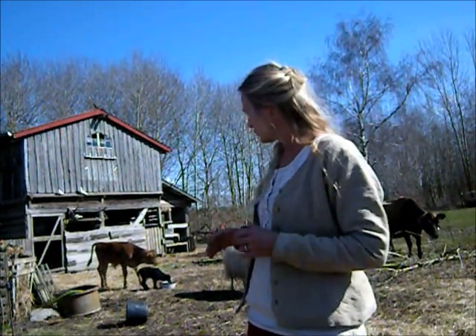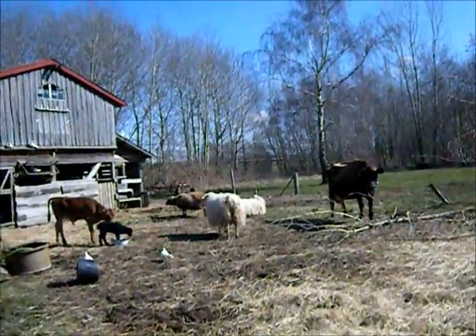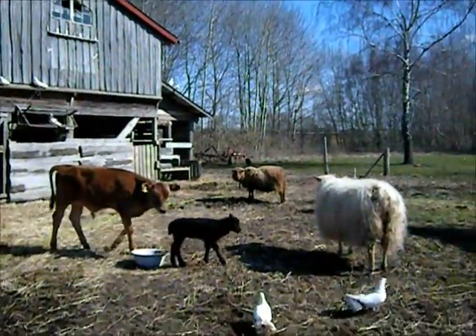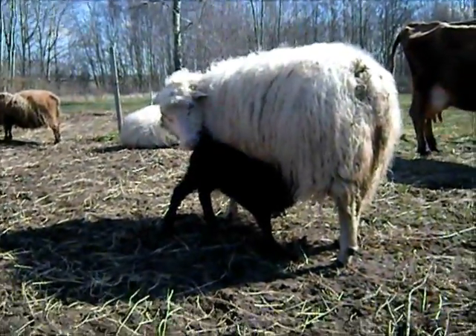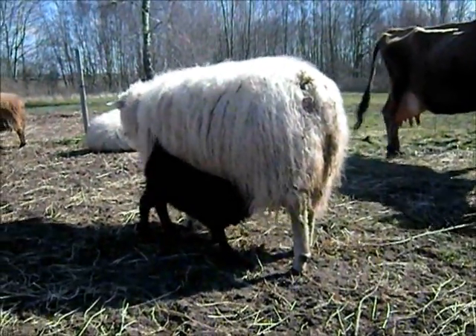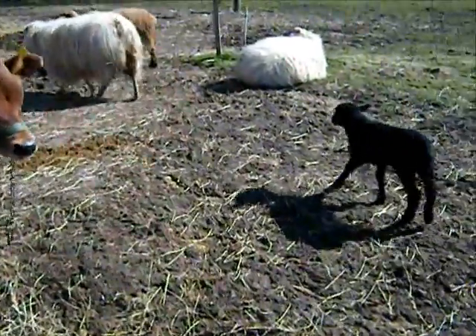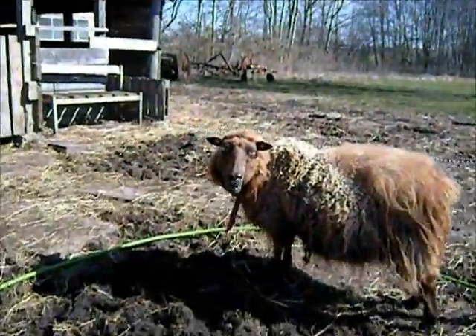But because in Denmark it is very wet, and especially this area is very wet, it is a huge challenge to have them so close together. Because they tread up the soil and it gets really muddy, which is very unhealthy for the animals to be on. So I have made a new area. The stables here are too small — I could put them in, but I just think it is too small. That is for the cow. And I have found that they really are a little bit of a mob — they really enjoy being together.